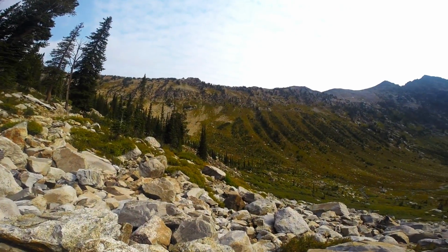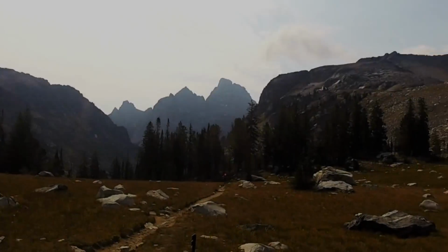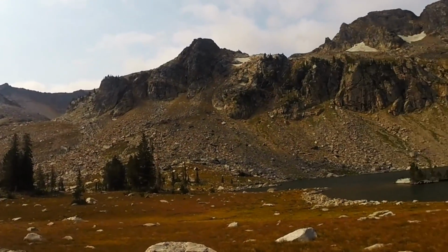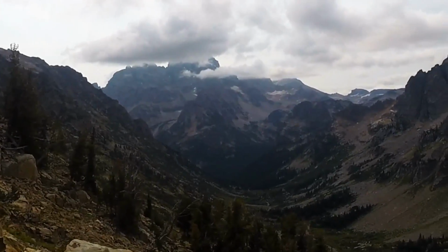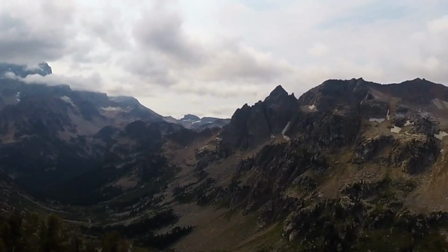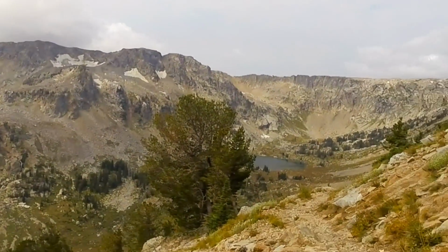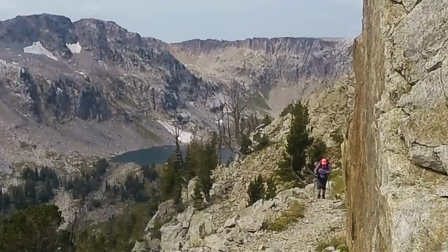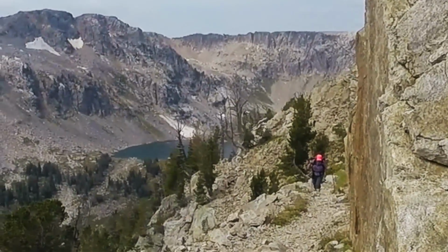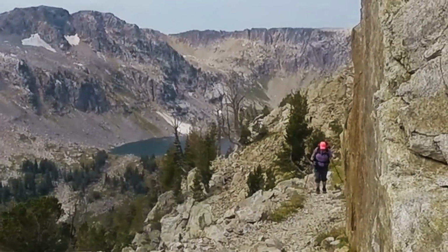So, well, we just figured out where Paintbrush Divide is. You can see the trail running right along there, and we made it up to Lake Solitude. Very pretty. It's a 1,700-foot climb from the lake down there to the top of this pass. It's been well graded, it's not been too hard, but it's a long way.